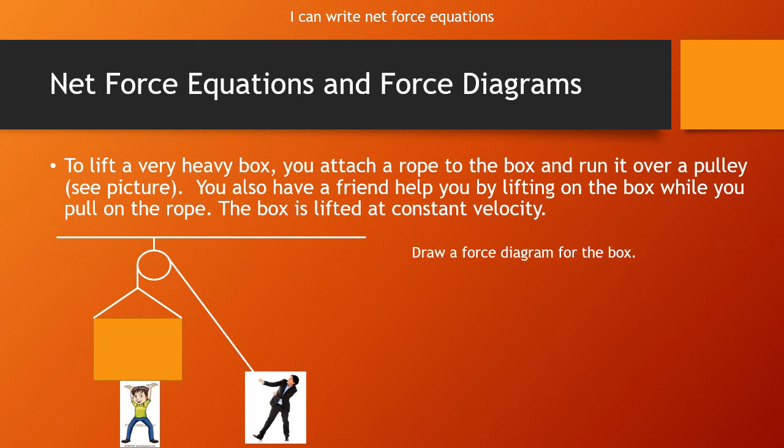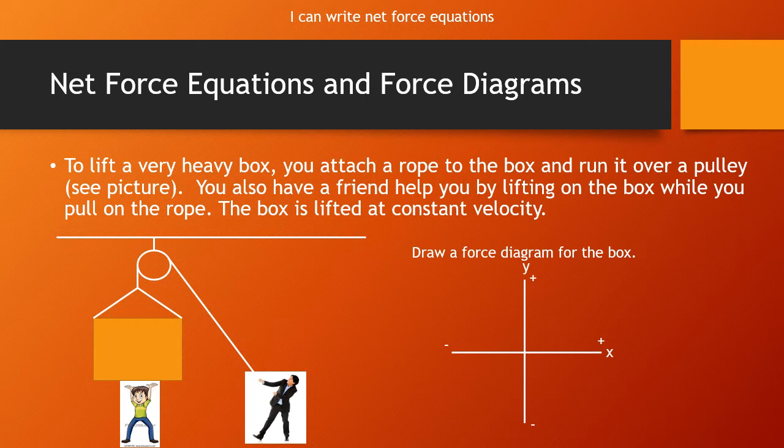So the first thing we're going to do here is draw a force diagram for the box, because once we've drawn a force diagram, then we can write a net force equation for it. So recall with our force diagram, just go ahead and draw your axes, get them labeled, X and Y, and then define your positive directions. I'm going to say up is positive, down is negative, right is positive, and left is negative. Again, if you wanted to do that differently, you could, and you'll see later on why it's important that we define our positive directions once we get to the calculations portion of this.